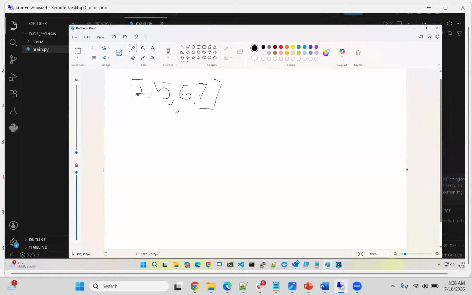So we have these numbers, 2, 5, 6, 7, and suppose the target is equal to 9.